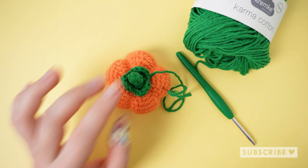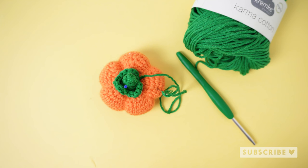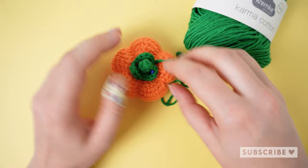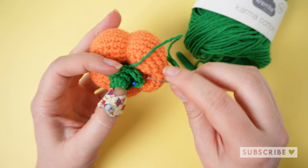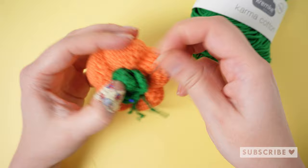I also highly recommend you to take a couple of pins and pin the leaf part in place, just so that you will get it in the place that you want, in the middle, in the center of your pumpkin. These pumpkins, by the way, make great pin cushions if you are a sewer or just need a pin cushion, or maybe you know somebody that would like a pumpkin pin cushion.